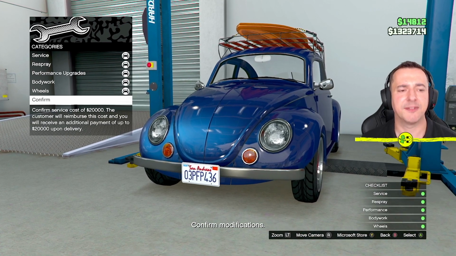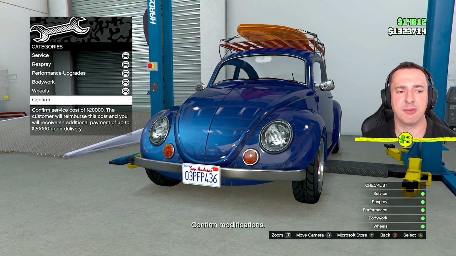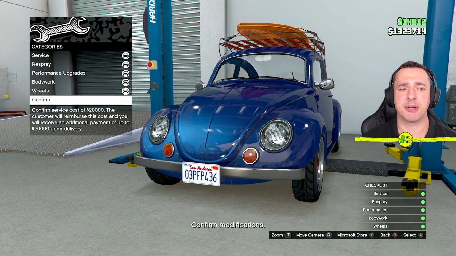So you can see it says confirm service cost of $20,000. The customer will reimburse this cost, and you will receive an additional payment of up to $20,000 upon delivery. Now I'm going to do that. I'm not going to bore you with the entire journey. I just want to show you the process and how that works.